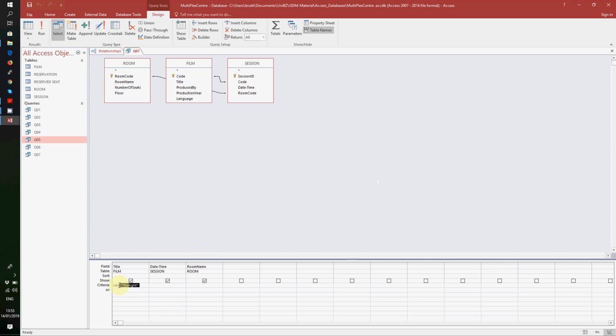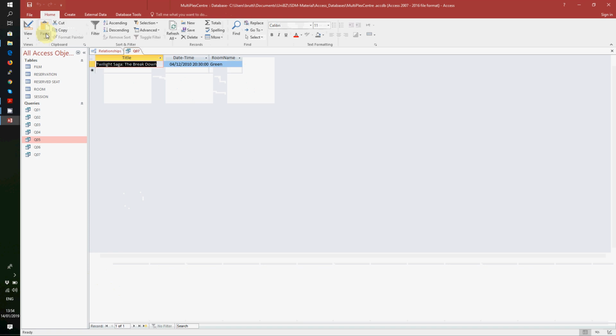So this will look for anything containing the word Twilight with whatever before it and whatever after it. Run. Okay, so there is just one apparently on December 4 in room green.